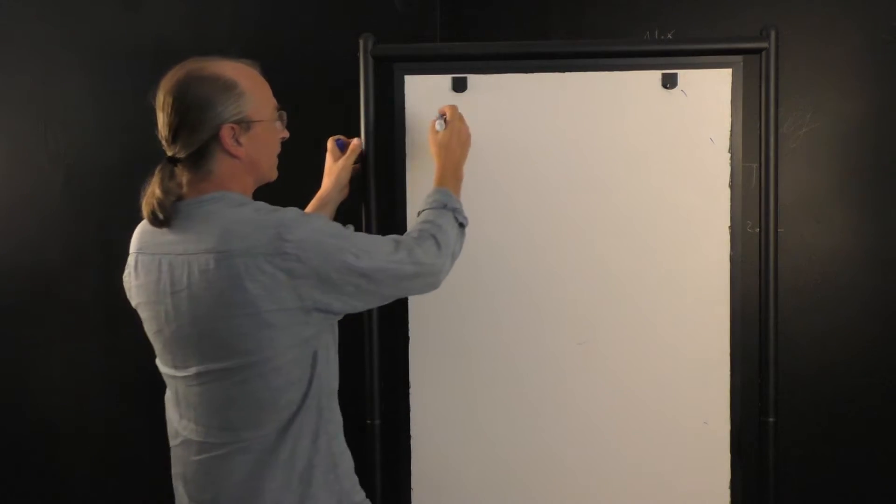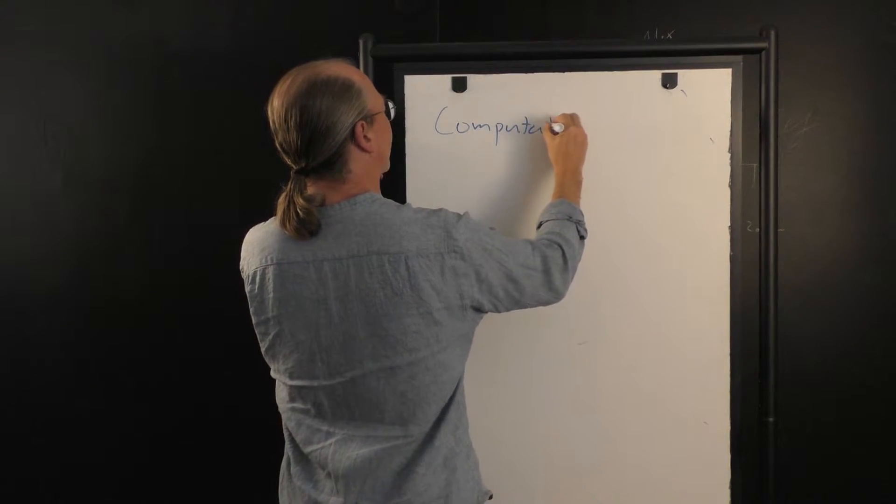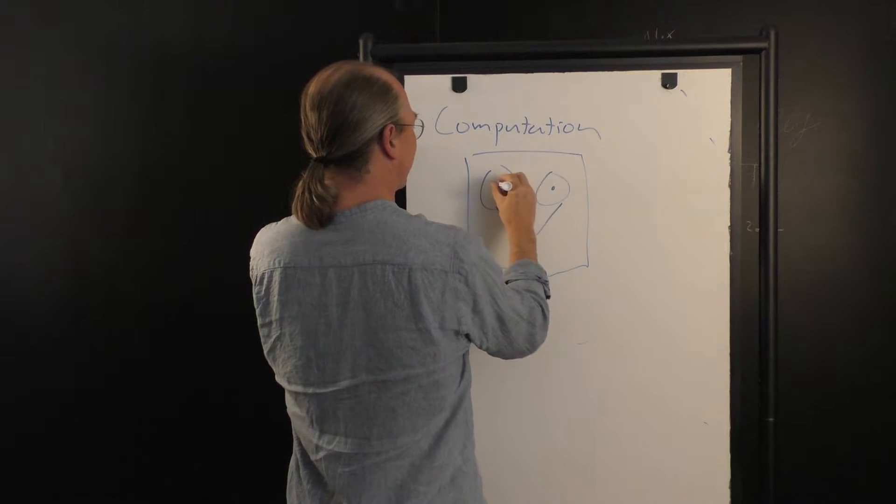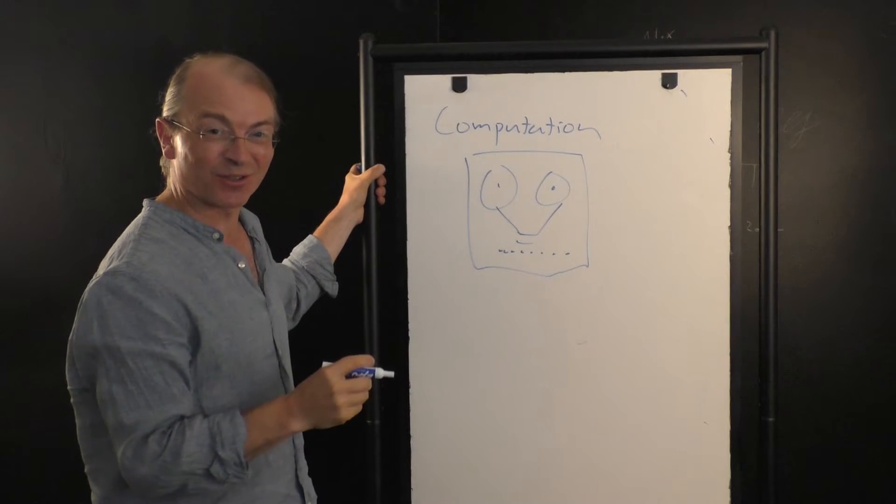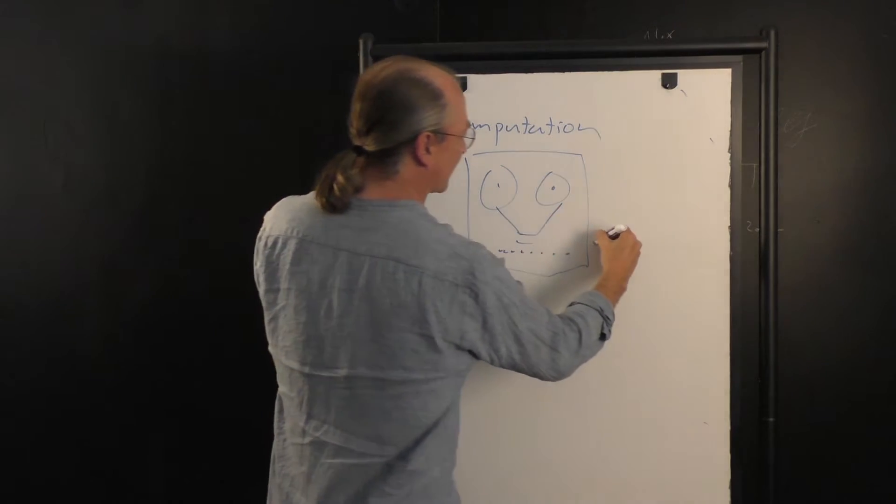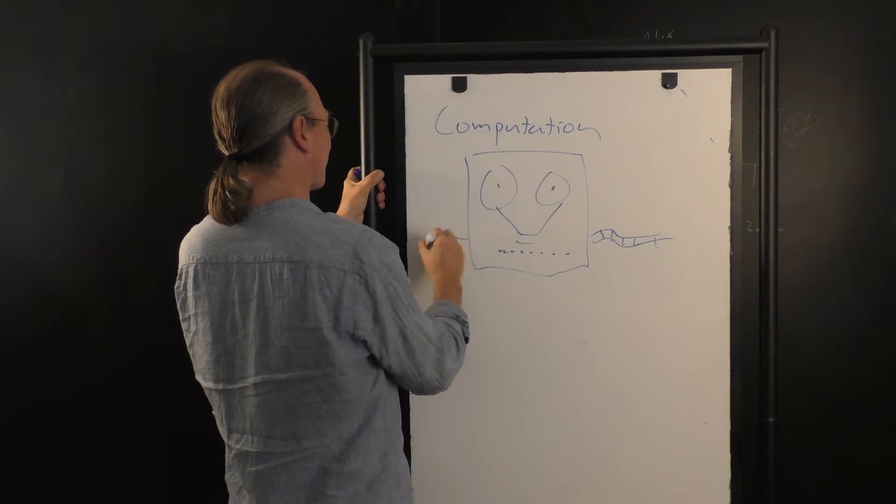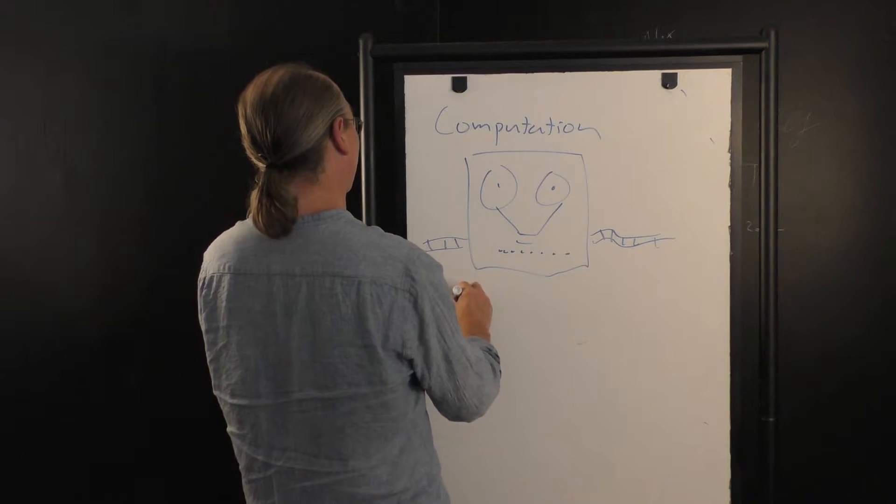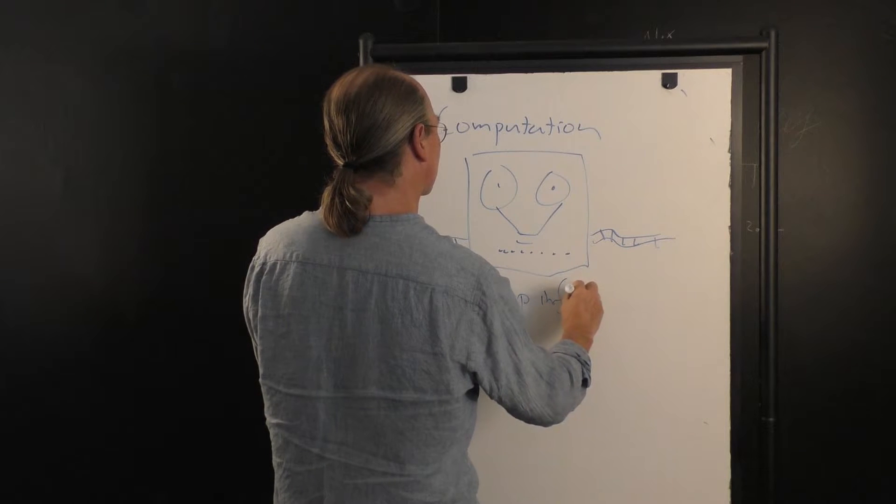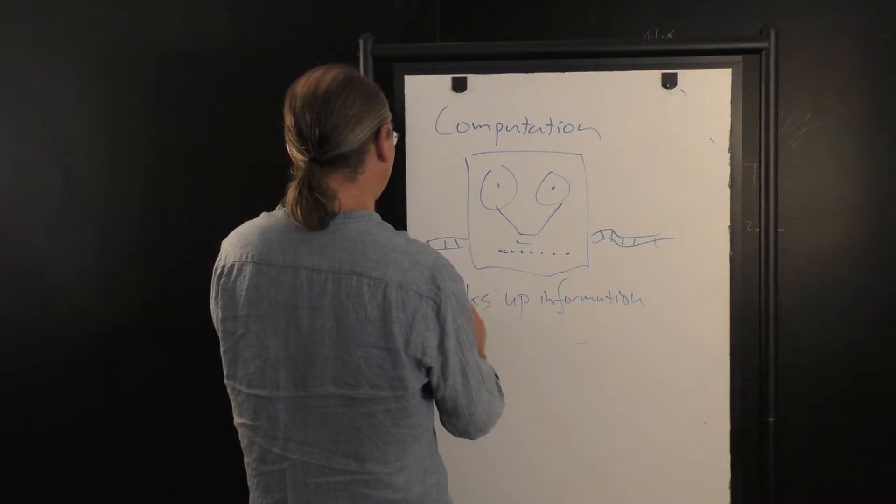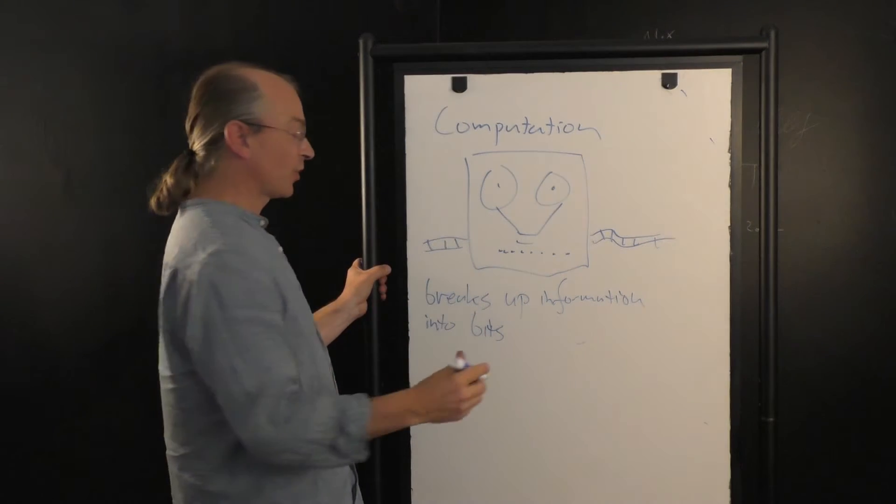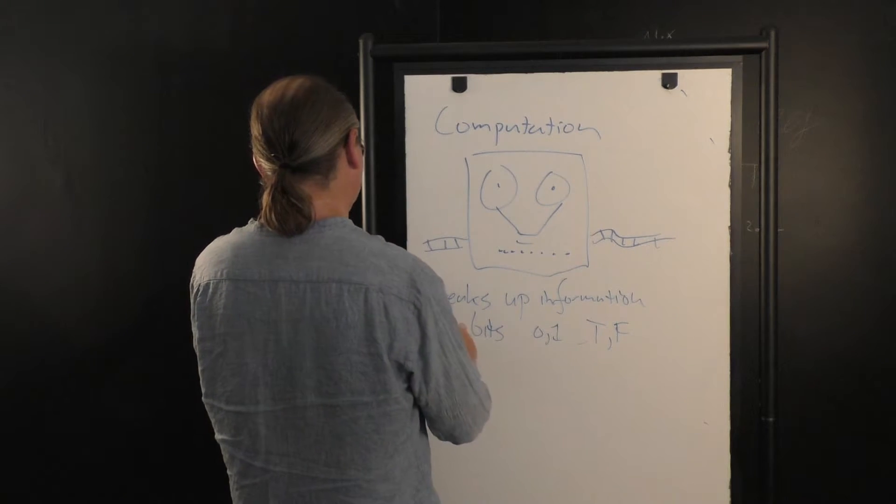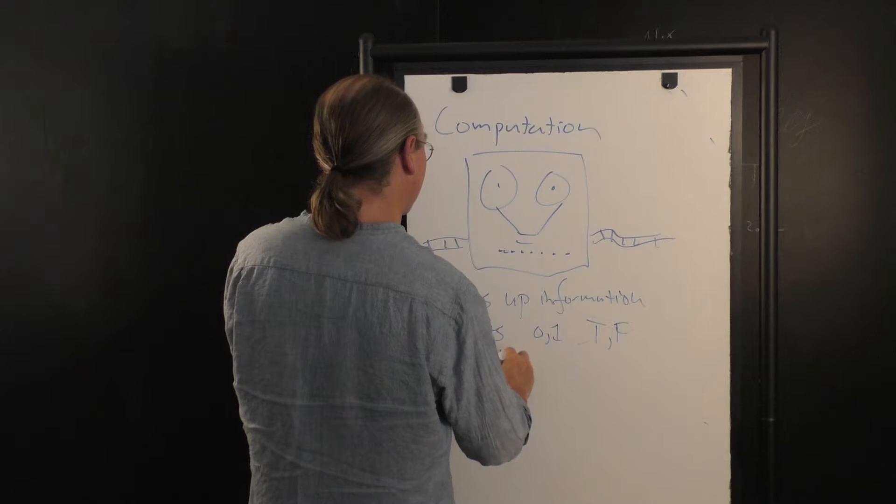So I also talked a bit about computation. If you have a digital computer, here is what digital computers looked like when I was a kid. You had like a tape thing, a bunch of little lights on front and switches, and then you'd read the tape and then it spewed out some input maybe on some paper tape. You could even put some input on paper tape. It would have some memory like this. All a digital computer is doing is breaks up information into bits which are the smallest chunks of information typically called zero and one or true and false in the digital computer, and then flips those bits in a systematic fashion.